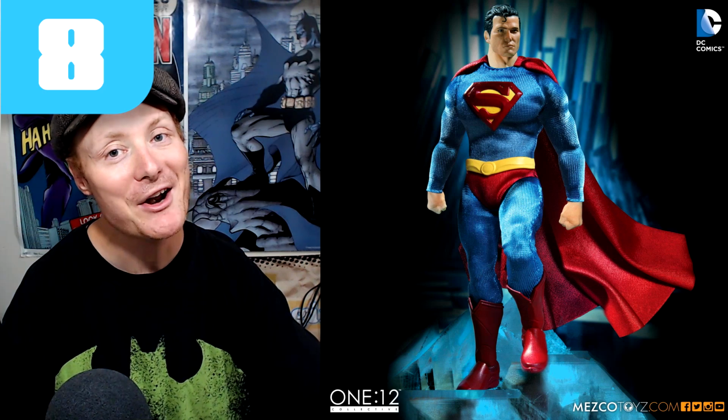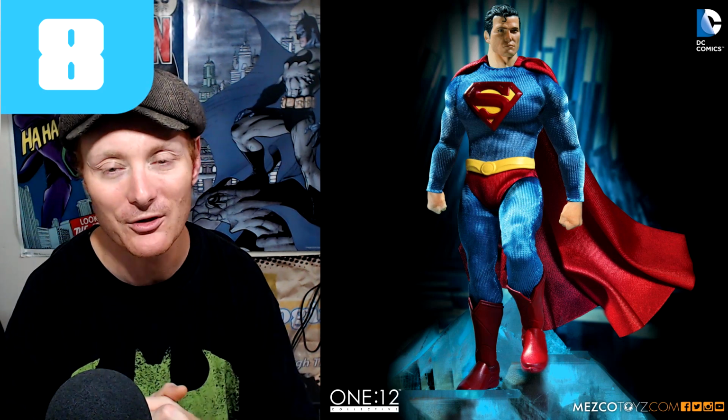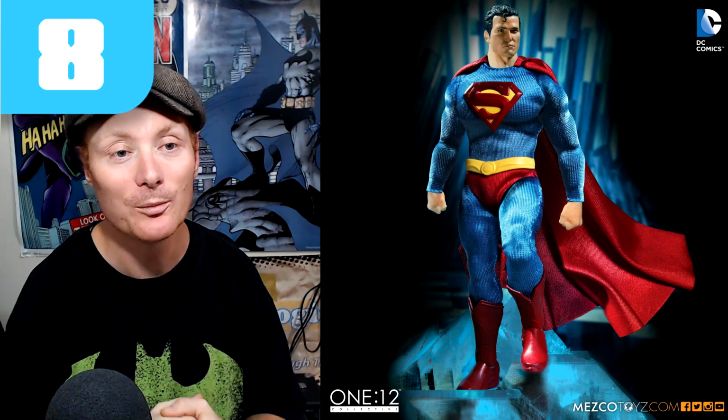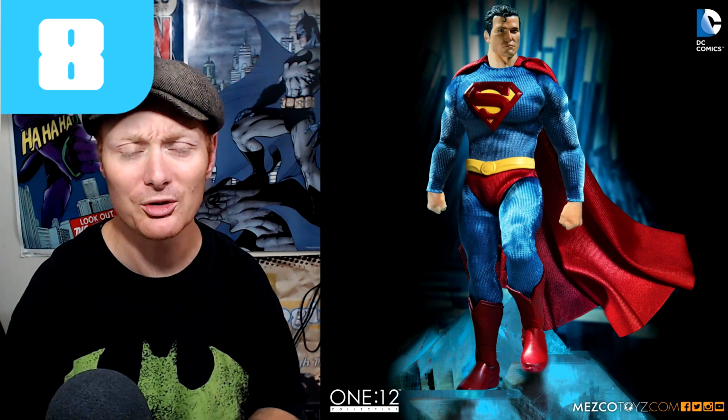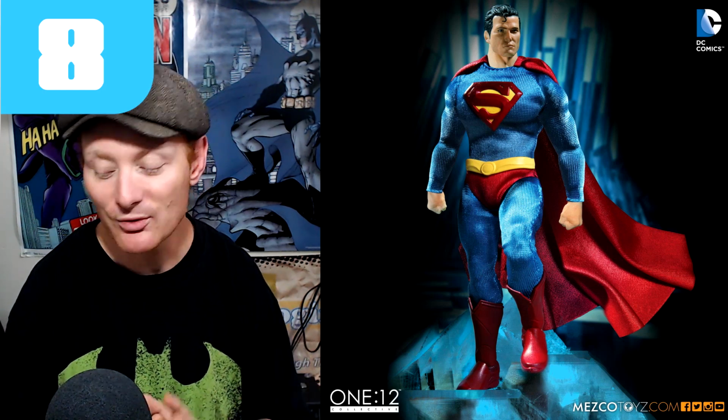And it can't be any higher on the list because it does fall short. The blue is not quite what I would like for the costume. Again, no belt loops, and the boots are a little bit too fancy. I would rather them just gone with a classic looking thing. It almost looks like they tried to mimic Superman Returns with those boots. But this still does fall under a trunks/belt Superman. So that one for me is going to be number 8. The Mezco 1/12 Collective classic looking Superman.